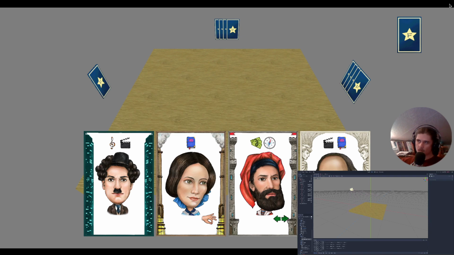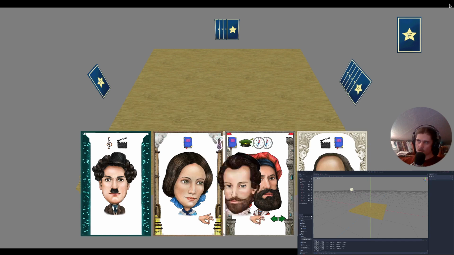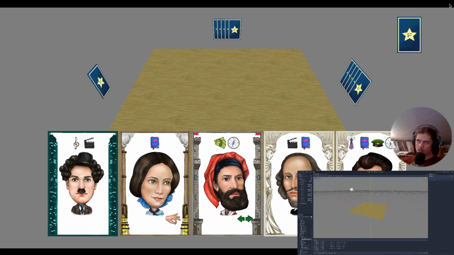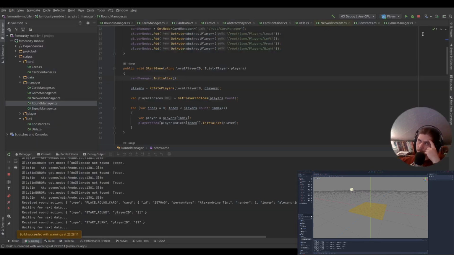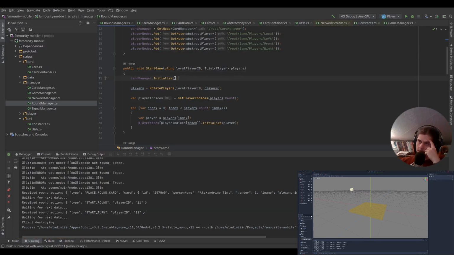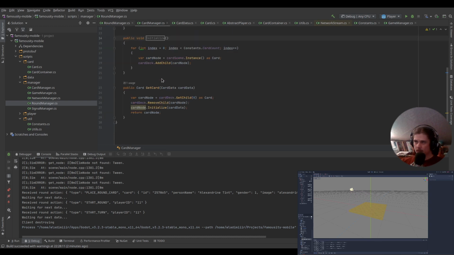So how can we verify that if I'm correct here? Maybe that's some other problem here. No, yeah. So we can clearly see that the card deck is initialized, so we can see cards in the card deck, and we are actually not creating any more cards, so it must be taking the child from here.